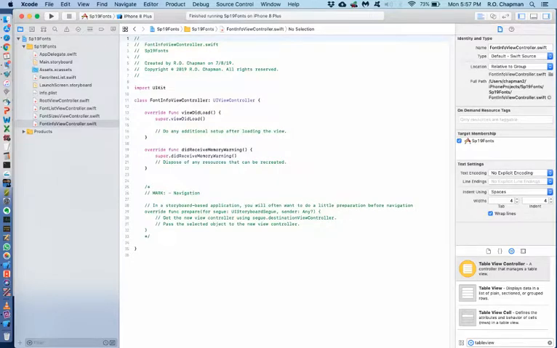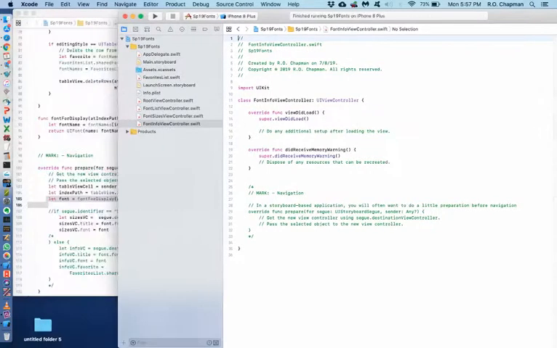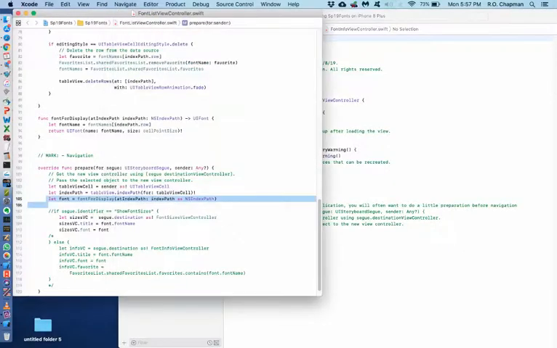Let's grab some code from the book. Source code for the outlets, action methods, and viewDidLoad. And that's really all we're going to need. We don't need a data source because we're not a table view.